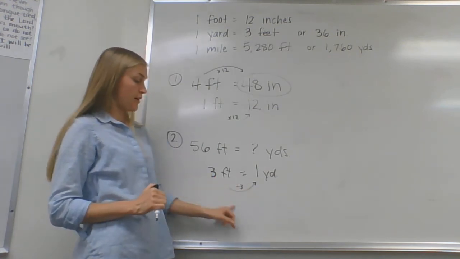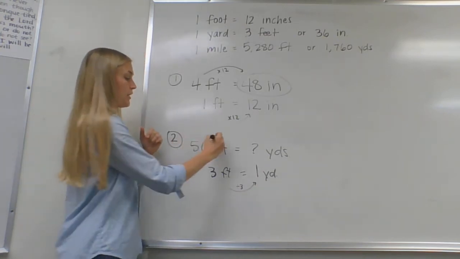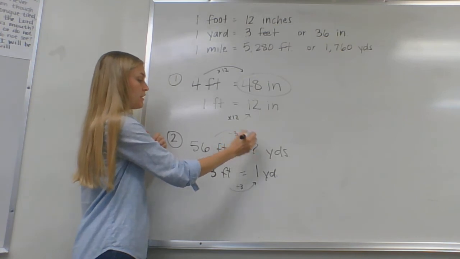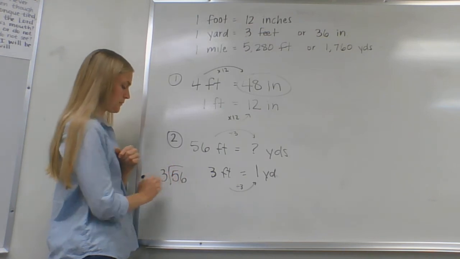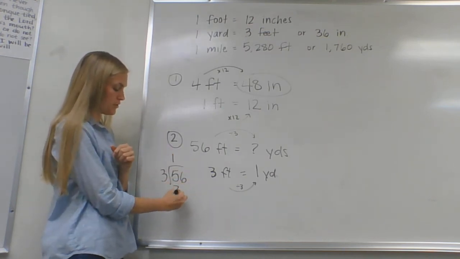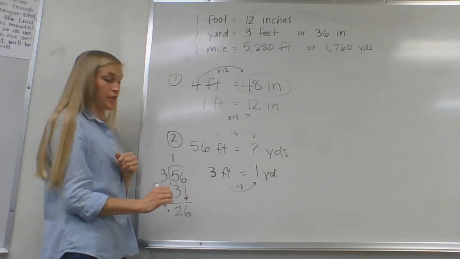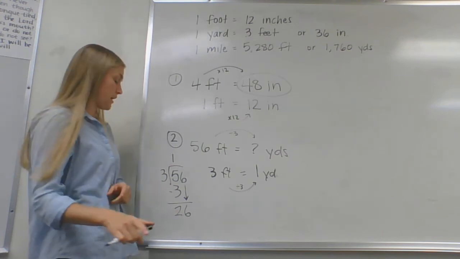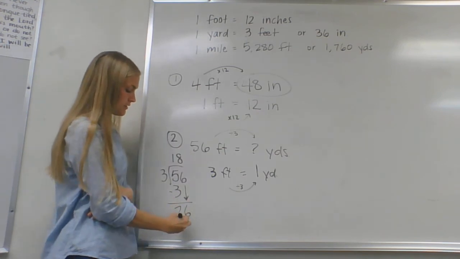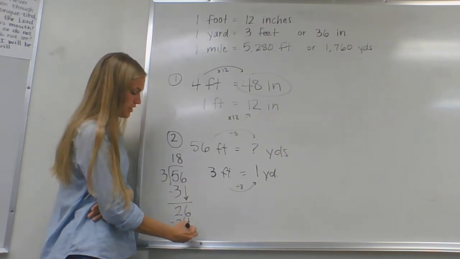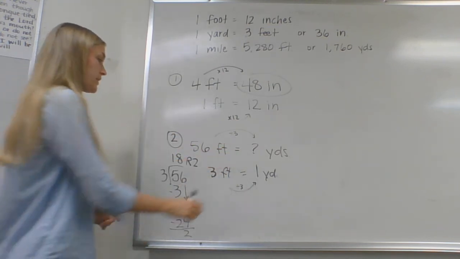So you're going to divide how many feet you have by 3, and that's going to tell you how many yards you have. So if we divide our 56 by 3, that should tell us how many yards we have. 56 divided by 3. 3 goes into 5 once, and you get 3. Subtract, you get 2, bring down your 6. Okay, 3 goes into 26, not exactly the amount of times, but that's okay. So 3 goes into 26 8 times. 8 times 3 is 24, and you get 2. So you're going to have this remainder of 2. So 18 remainder 2 yards.